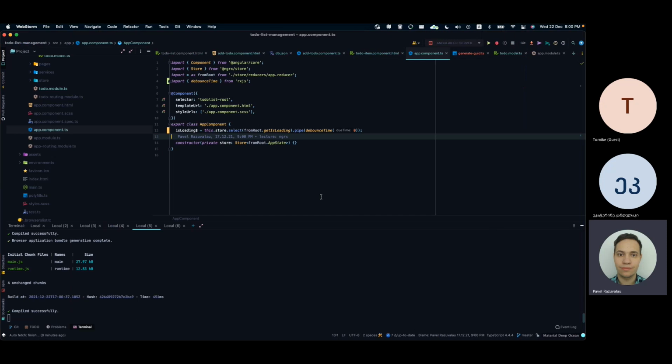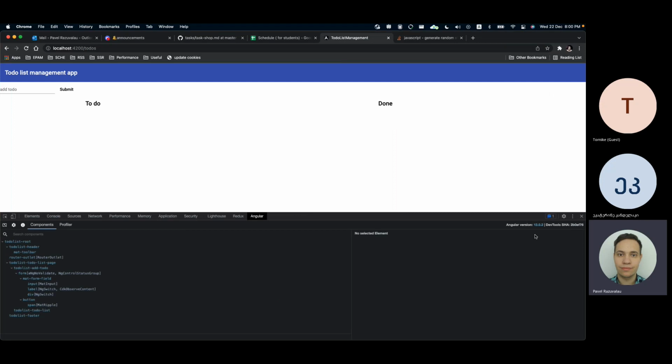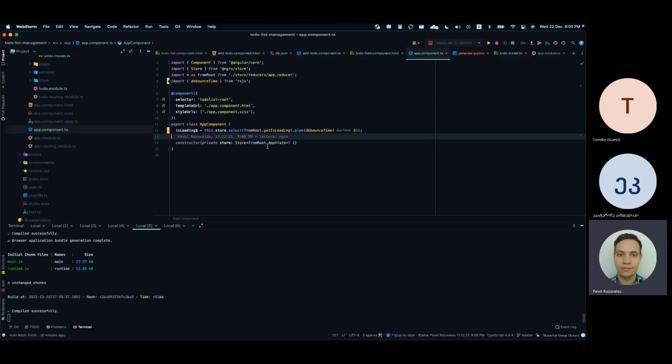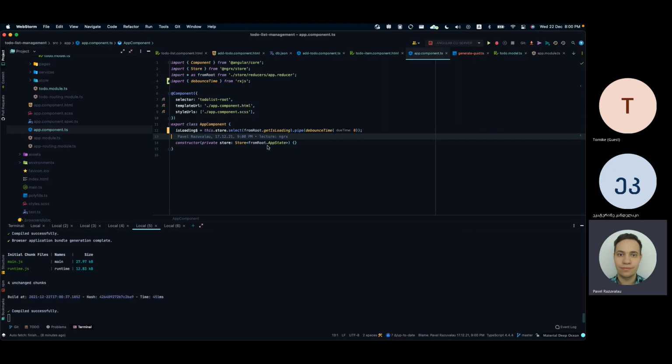Yeah, that's because our app firstly sets the isLoading to false, and before the change detection checked, it performed the new cycle of checking. We immediately change the value to false from true, and that causes the error.